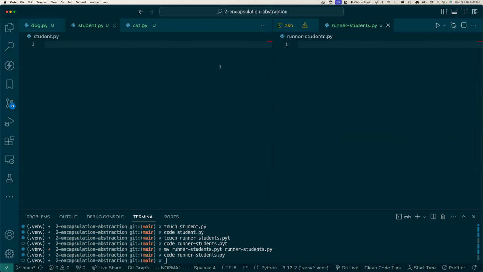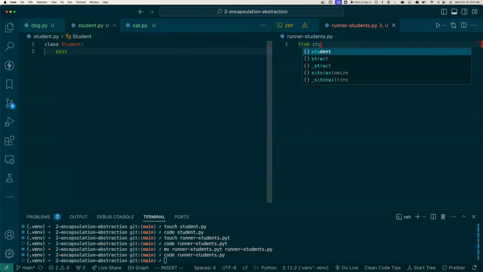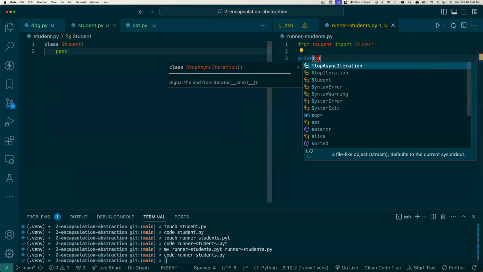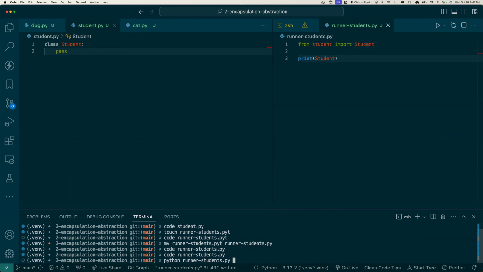There we go. So I'm going to make a class named student, and I'm going to make the class first. I'm going to make it empty so that in here I can type from student import students, and it'll work just fine. And just for fun, there's nothing on here, but let's just print student, just to make sure I didn't do anything silly. And let's go ahead and run this code.